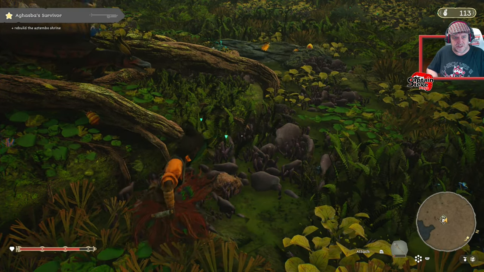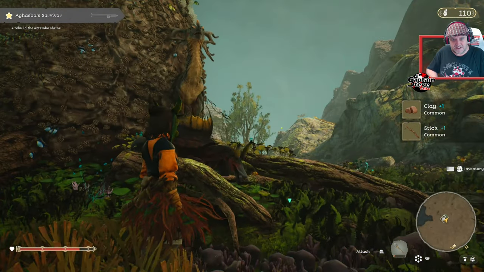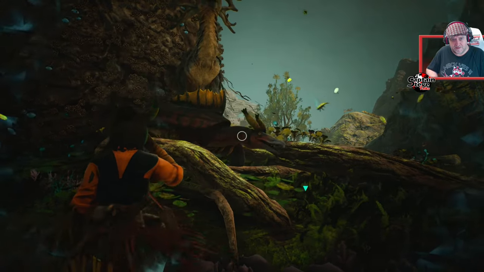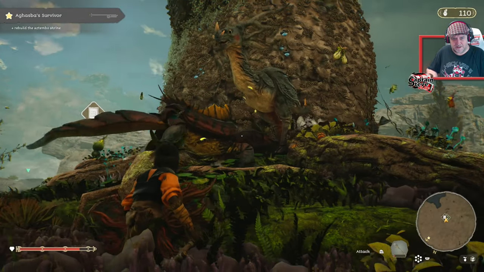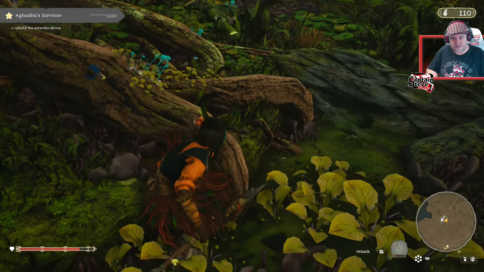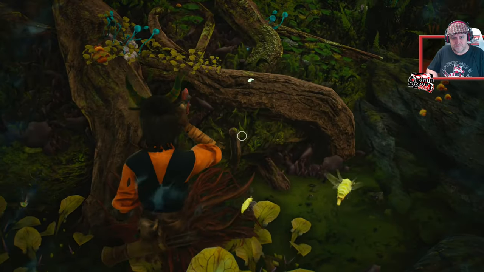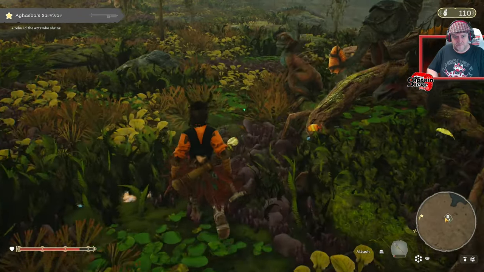There's a big creature here trying to attack me that's kind of stuck in the tree right now. Can I scan it? It's stuck. It's trying to kill me. I'm kind of thinking that maybe I should take advantage of its stuckness and kill it, but it's not hurting me, so I'll leave it alone. Stand up.